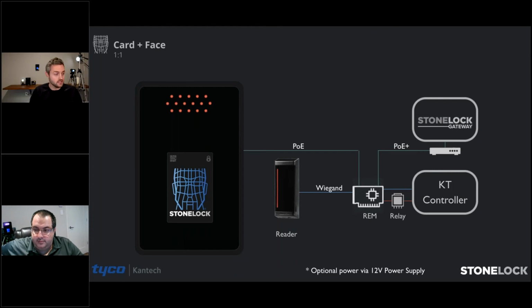If you want to do card plus face and you have one of these fancy IOSmart readers, you can deploy a board that we call a reader expansion module. The reader expansion module can technically go anywhere, but we see most people deploying it either in the same cabinet with their KT400 or right next to it. It's going to accept any third-party reader that speaks Wiegand or OSDP, which the IOSmart is in that category. We connect it to the reader expansion module, which needs a Cat5 or Cat6 to go to the back of our device. On the previous slide, we had 3 wires going in the back of the device. With this setup, we're only going to have one wire going in the back of the device, Cat5 or Cat6. That's your power and your communication. This will take care of all of the communication, your card number, as well as your LockSense.